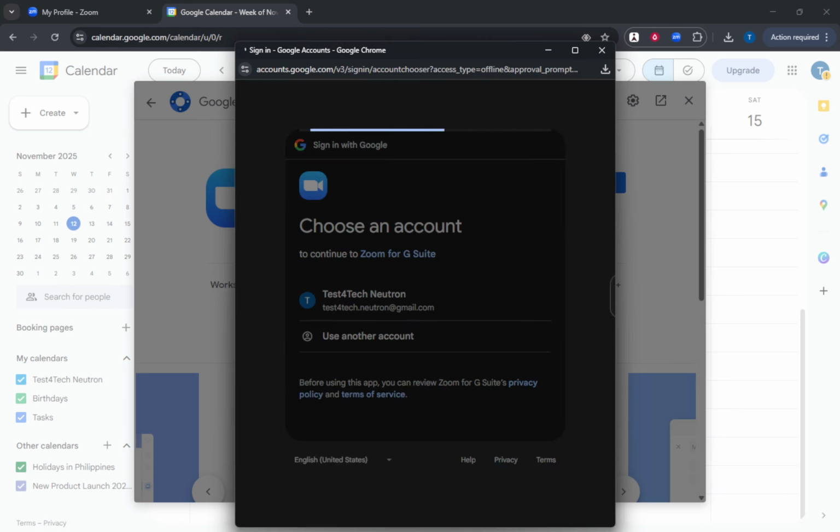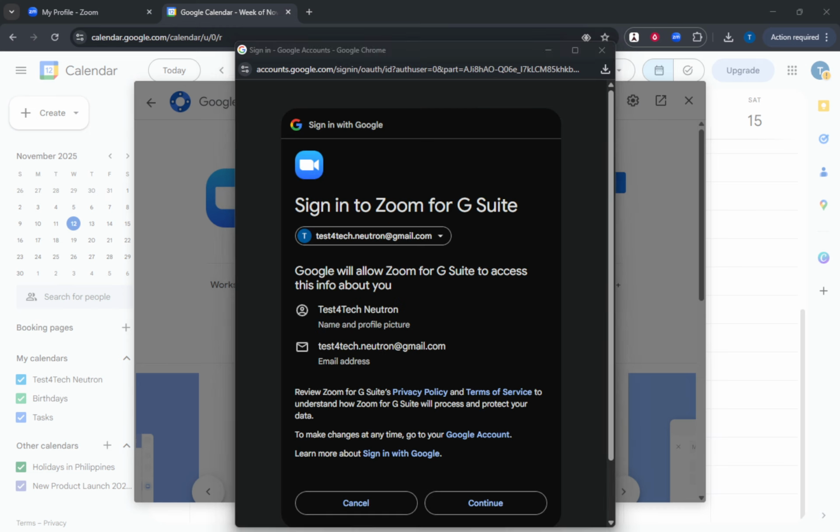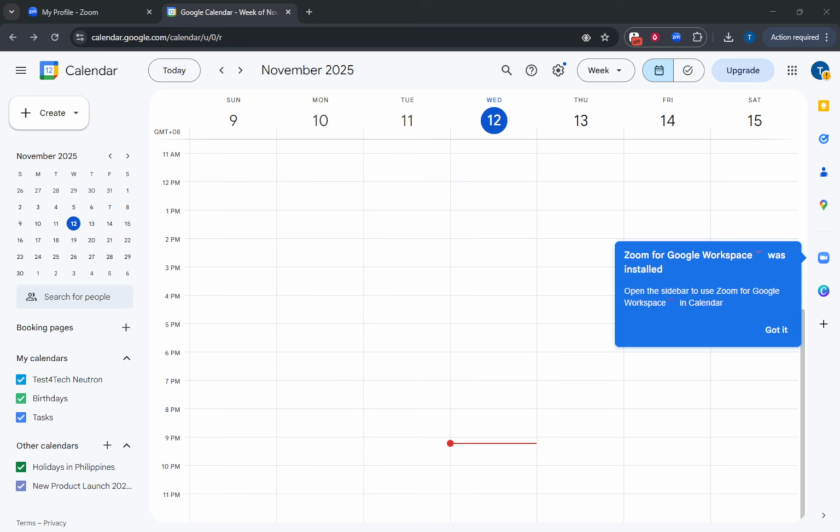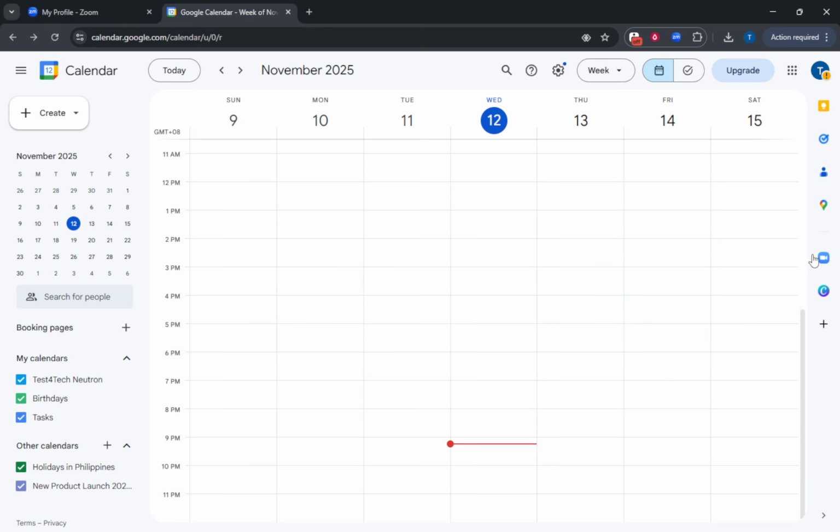Simply click Create or select a time slot that suits your schedule. When you reach the section labeled Add Video Conferencing, choose Zoom Meeting. Alternatively, if the add-on panel is visible, you can select Zoom Meeting from there. Google Calendar takes care of the rest by automatically inserting the Zoom meeting link and join details right into your event. This integration is certainly a great time saver and ensures that everything is formatted correctly.